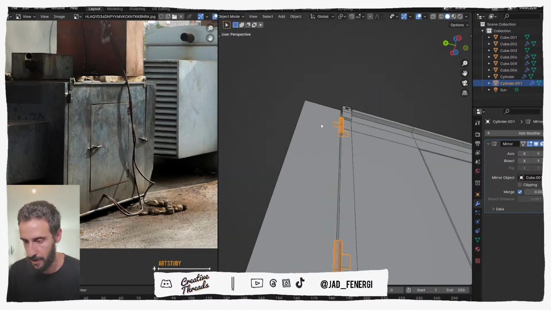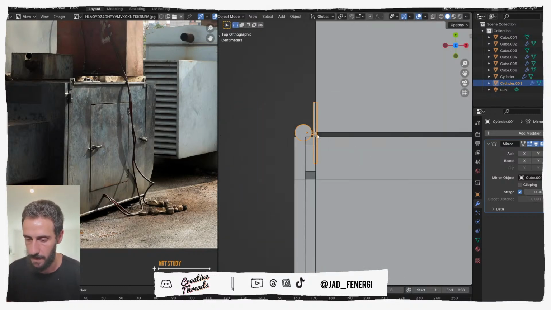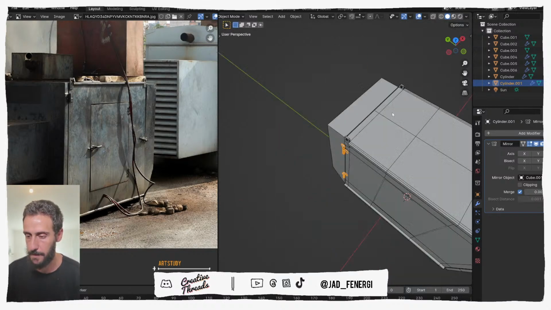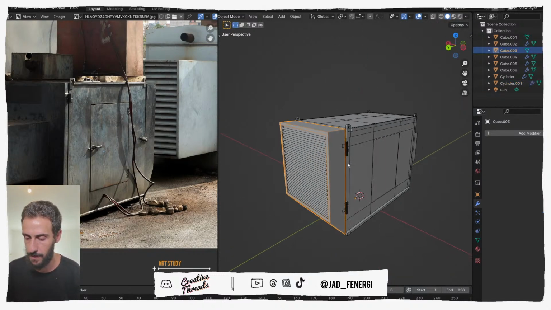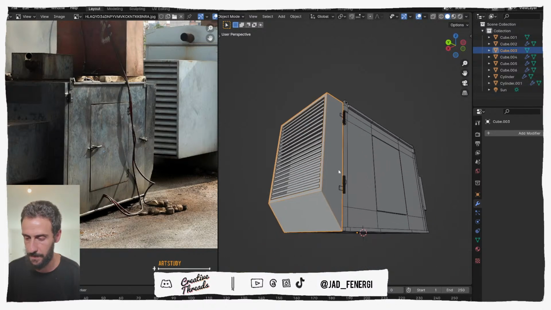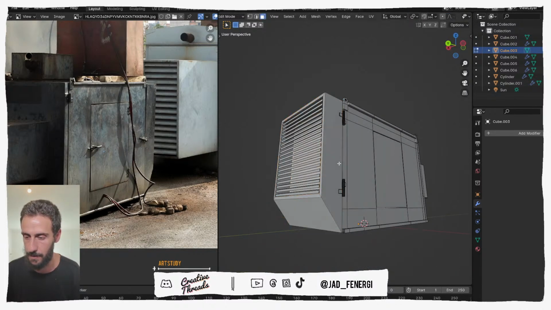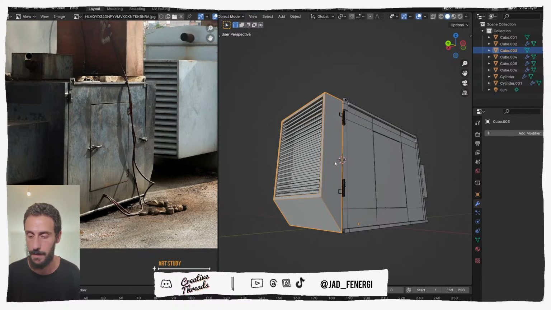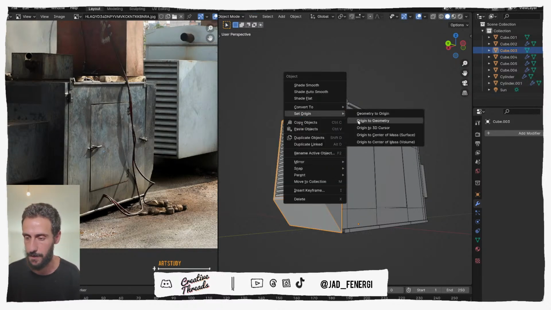So just to position it quickly, press 7, just to be on the top view, and it's somewhere in here. So this door, if we place the pivot somewhere on this edge, let's go to Tab, press 2, Shift S, the cursor would be here, then right click, set origin to 3D cursor.